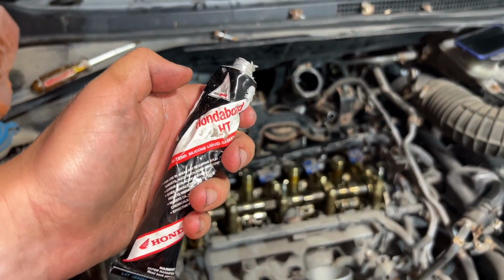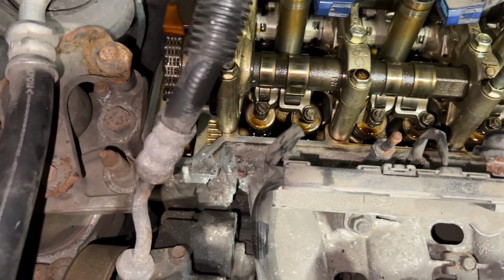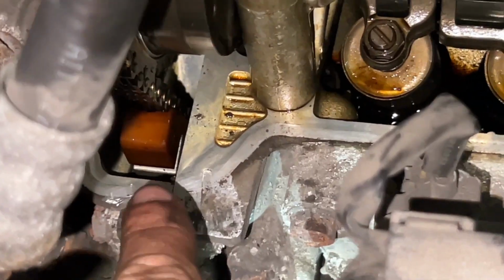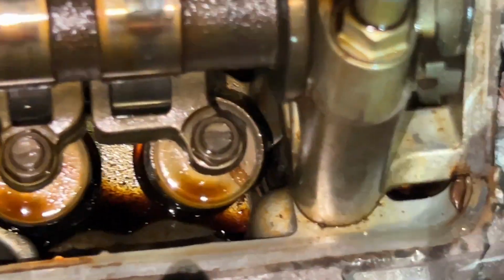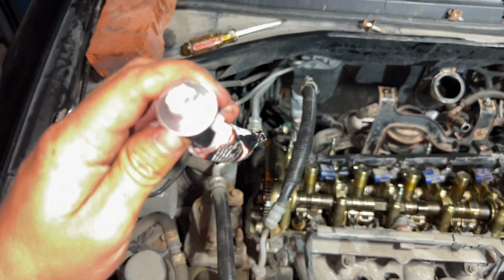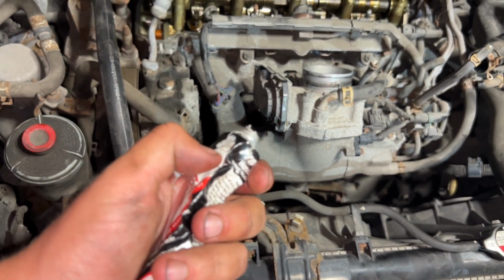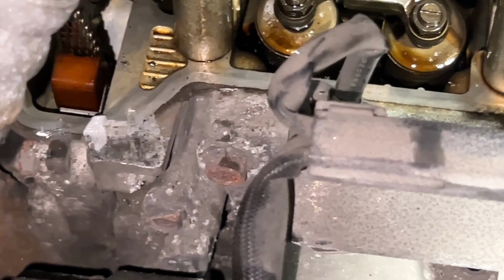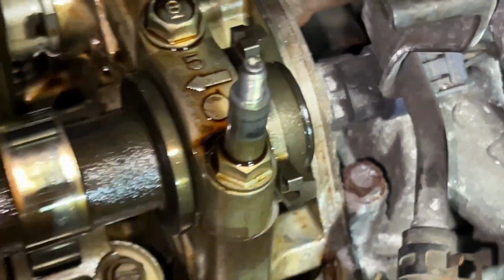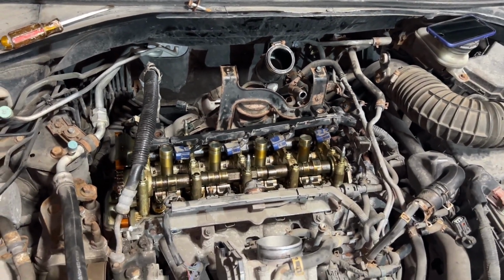The next step, you're going to use Honda Bond, not anything else. Honda Bond only, and you're going to put a dab right there and right there, just a very small amount. I've done like 4 or 5 with this tube and the end is hardened, but I was squeezing so hard a hole punctured here, so I'll just use this that comes out. Honda Bond has been installed right there and right there. Now I am ready to put the valve cover back on.